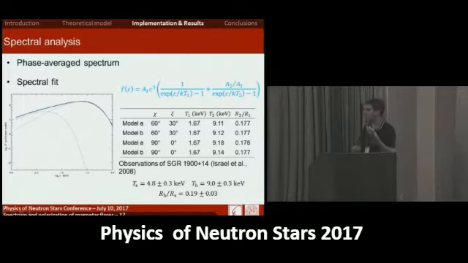with observations. Now, our model is only an illustrative model and relies on a series of simplifications. And also, we did not explore the entire parameter space. Nevertheless, the model does not support the hypothesis by Israel et al. that the two components are related to the X mode and O mode photospheres.